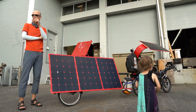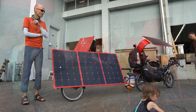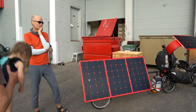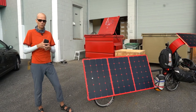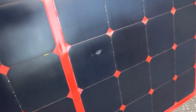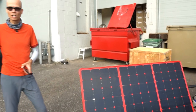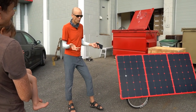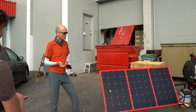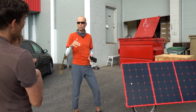I was using one-inch foam on the last version and it was way stiffer than it ever needed to be. Every time it gets touched it creates a divot. I went through one of those traps to get on a bike trail when I was maneuvering it — it was just a tall fence — and I accidentally managed to press it into part of the fence. I didn't even realize it happened until two hours later, but there doesn't seem to be any permanent damage. There's no appreciable decrease in output and it didn't puncture the top layer.